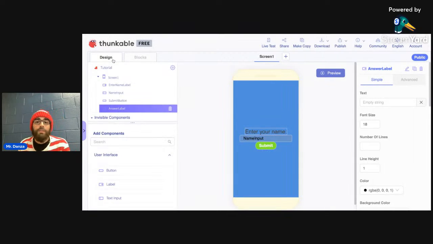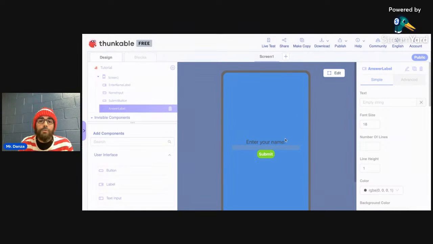Okay, so let me give you the idea of what I want my app to do. Here's what I want to happen. It says enter your name. I want you to be able to enter your name, click submit, and in that last label, I want it to show up, the answer label. I want to say, hi, Mr. Danza, and then to clear out any text that I entered.